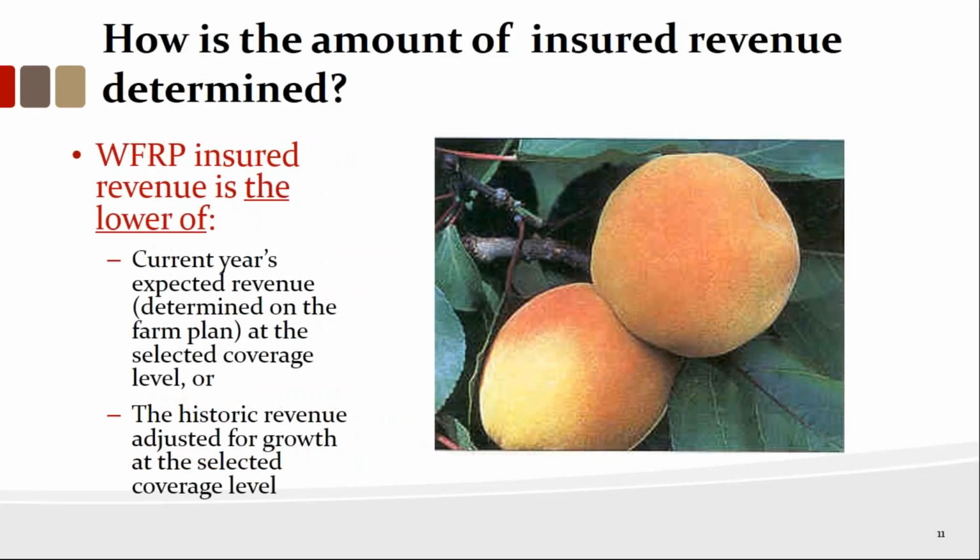If you have a potato farm and that's all they farm, they cannot qualify for this product because the law states we can't insure revenue potatoes solely. So if they have two crops and potatoes is one of them, yes, they qualify. If they have only one crop and it's potatoes, they don't qualify. If they only have one crop that's insured under a revenue product, like corn, wheat, soybeans, or cotton, where we already have a revenue product available, and that's only one commodity grown, they do not qualify for whole farm. If they grow corn and soybeans, they do qualify, or any two commodities.